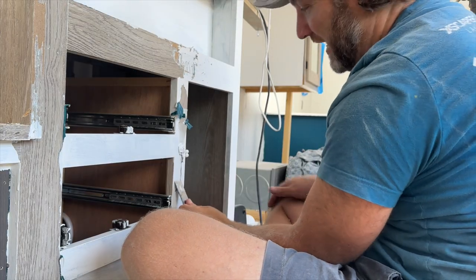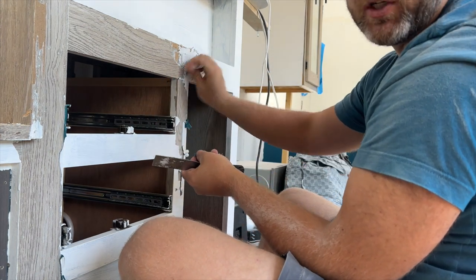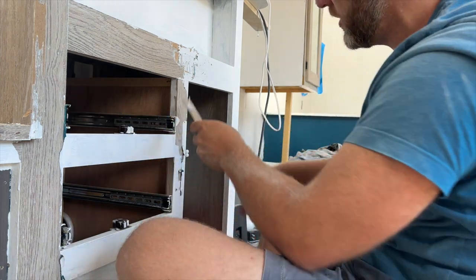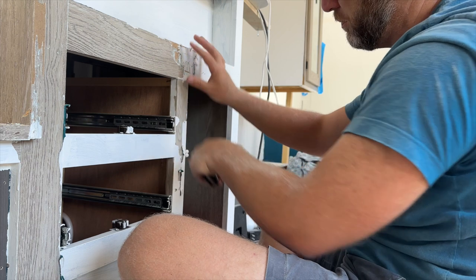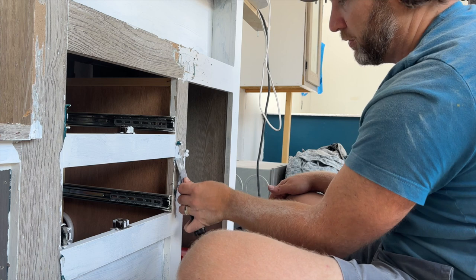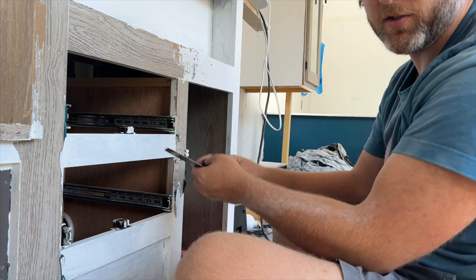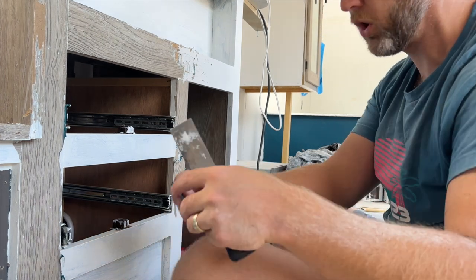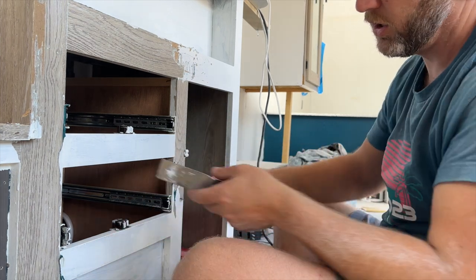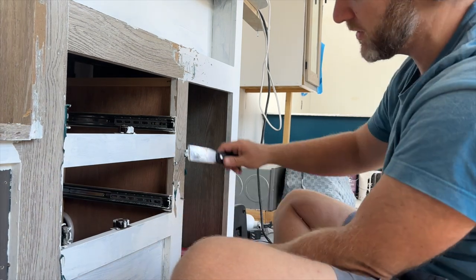We knew we had not painted these cabinets correctly because we just went with the blue originally to see what would happen. It is still a little disheartening to see how easy this paint just flakes off. We've got some friends who painted their camper cabinets using bonding primer and theirs is holding up well. I think we still want to slightly sand the surface down just to scuff it up a little bit, and then we'll use the bonding primer before going back to paint.